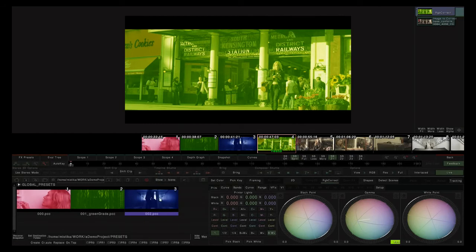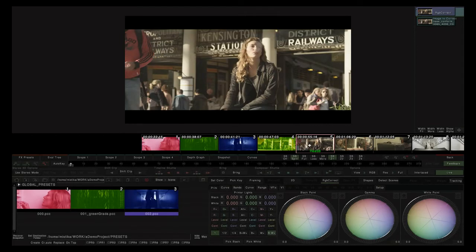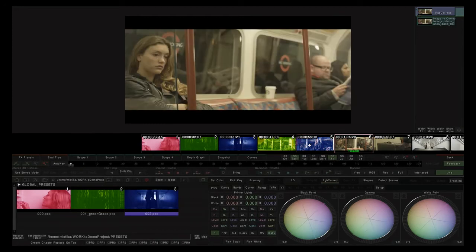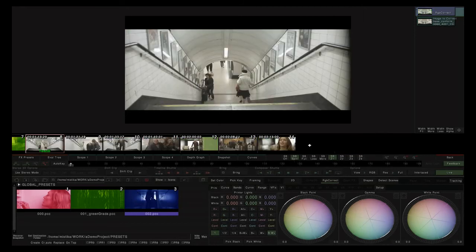So now I've permanently assigned the 1, 2 and 3 buttons on my numeric keypad to be the 3 presets that are here, which means I can now quickly go through my film from the keypad, choosing a number 1 grade, number 2 grade, and number 3 grade. Next shot, 3 grade, 2 grade, next shot, 2 grade, next shot, 1 grade, and so on.